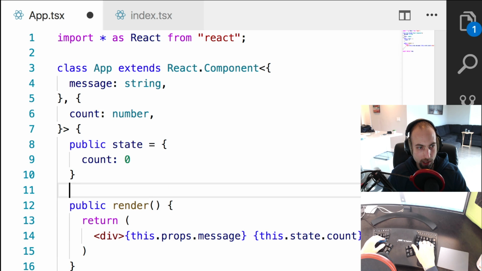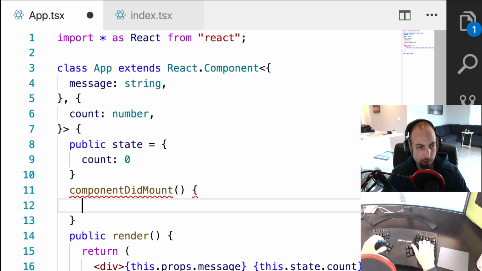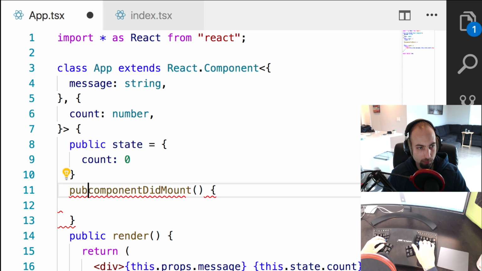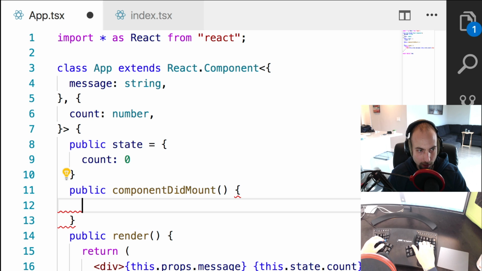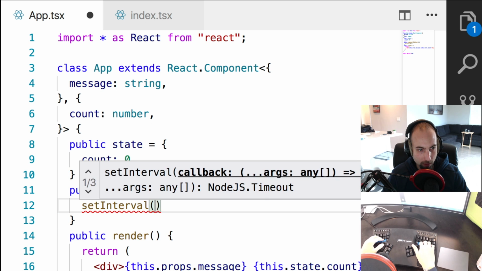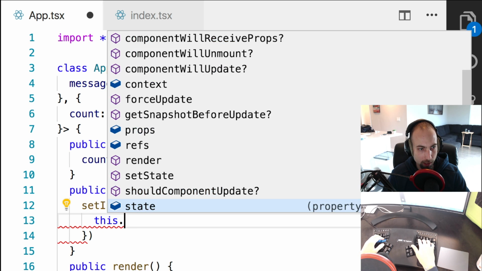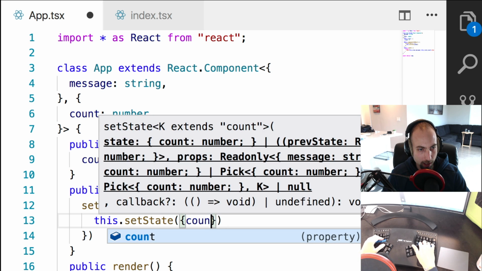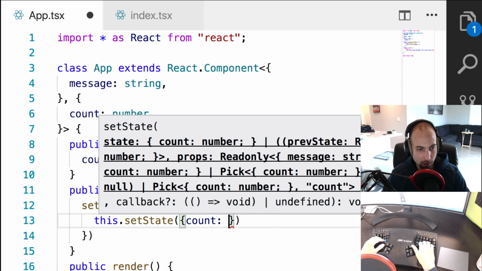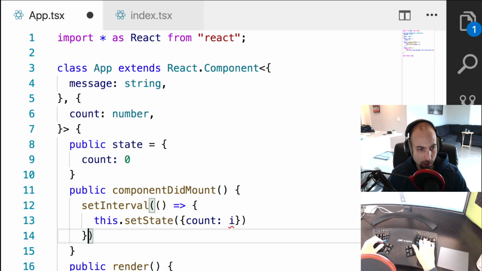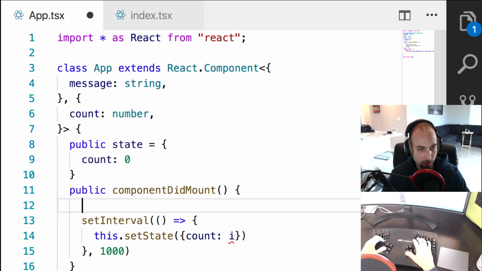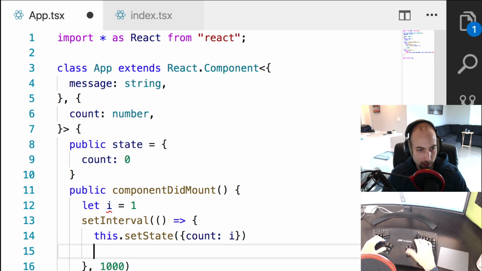If we go down here and create componentDidMount, and we do setInterval where we do this.setState and set count equal to some value, and we'll run this every second, and we'll set the value initially to 1, and in this we'll do an increment of that value.